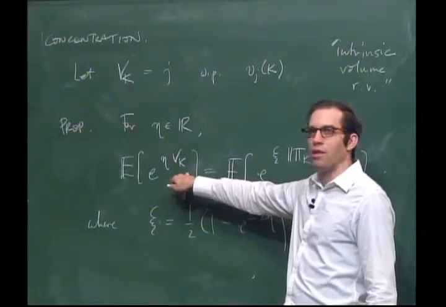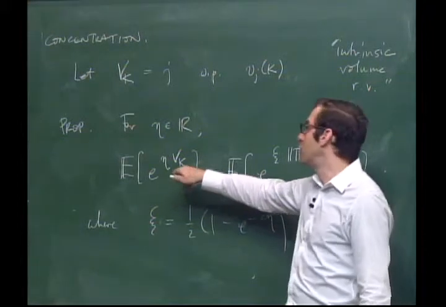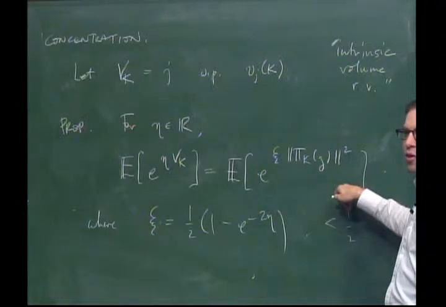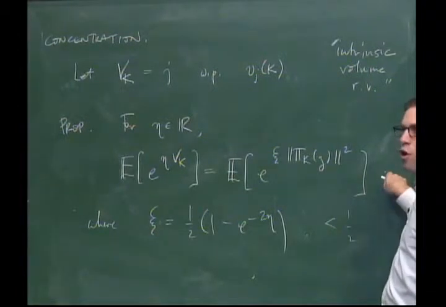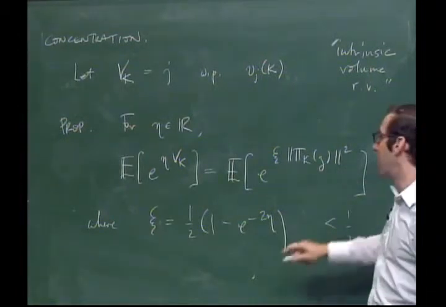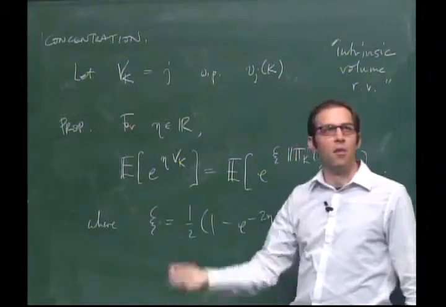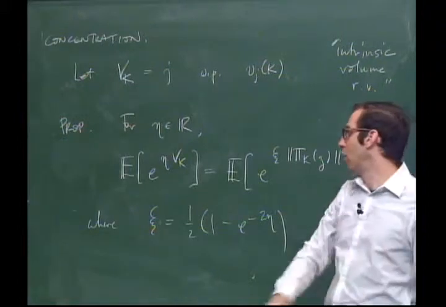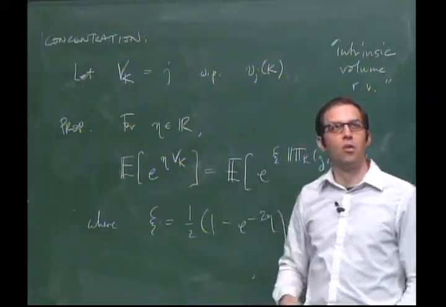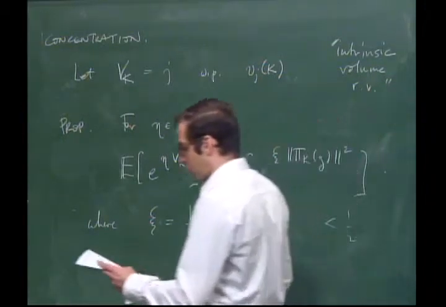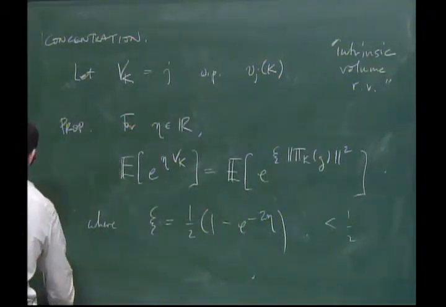We're going to compute exponential moments of the intrinsic volume random variable by passing to a Gaussian random variable. We're going to use this formula to get bounds on the moment generating function of vk, and then we're going to pass back to a concentration result for vk, which will tell us that, in fact, vk concentrates. The conic intrinsic volumes are always close to their mean. Okay, so first of all, let's prove this result.